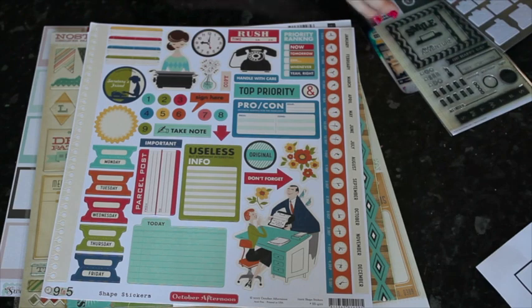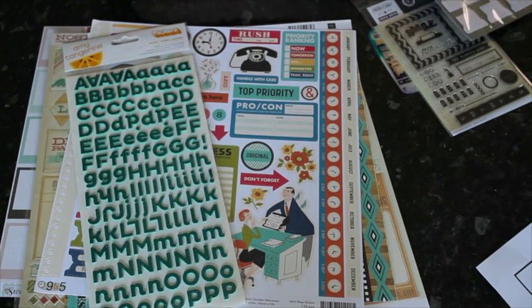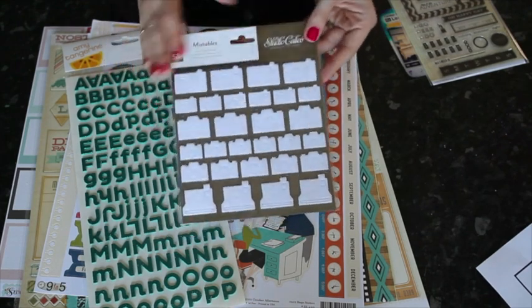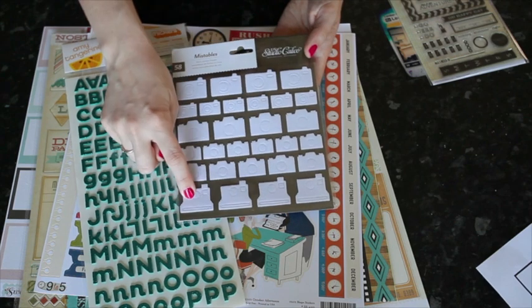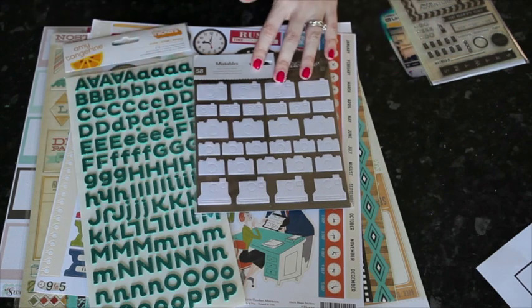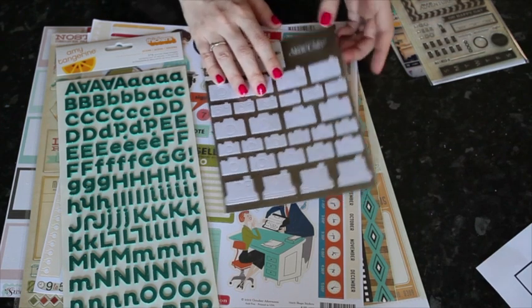And then some other things, of course. Some turquoise glittery thickers. That's the Scene alphabet from Amy Tangerine. And some Two Peas exclusives. These are Studio Calico Mistable Thicker Shapes, and this is the camera design. We also have Little Sunshines and Clouds, and this has several different kinds of cameras, including a Polaroid, an SLR, and an instant camera. And they're mistable. They're white fabric on top, so you can spray whatever mist you want on them to turn them whatever color. You can stamp on them. You can emboss on them. You can do anything that you could do to fabric, and it's chipboard underneath.